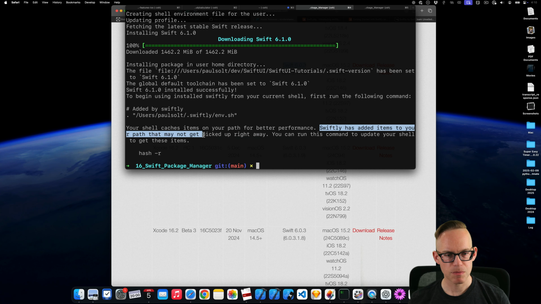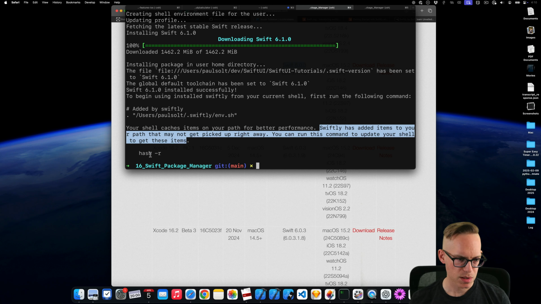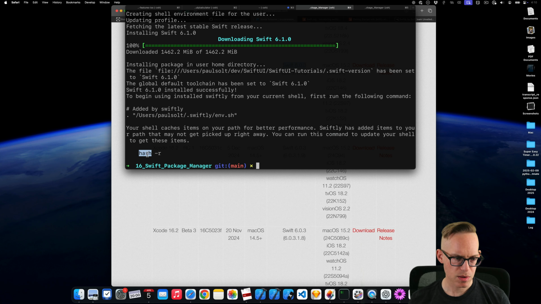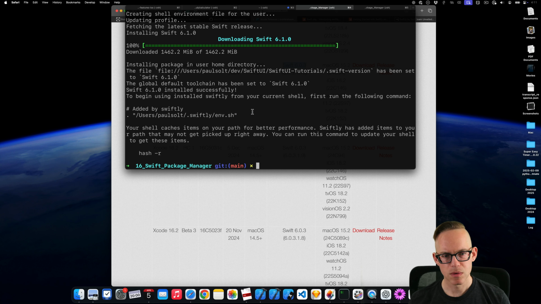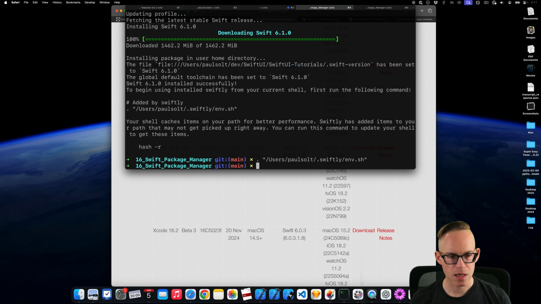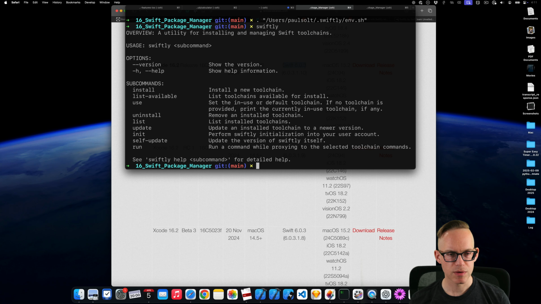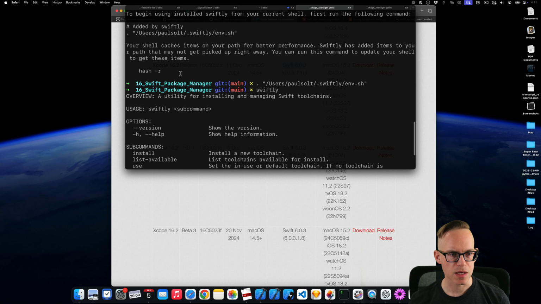Swiftly has added items to your path that may not get picked up right away. You can run this command to update your shell to get these items. I actually don't know what that is. So what is hash? I've never used that before. Okay, so from my current shell, it's saying I need to run this. So let's try that, and let's see if that makes Swiftly available. Swiftly is available. What was the other command?